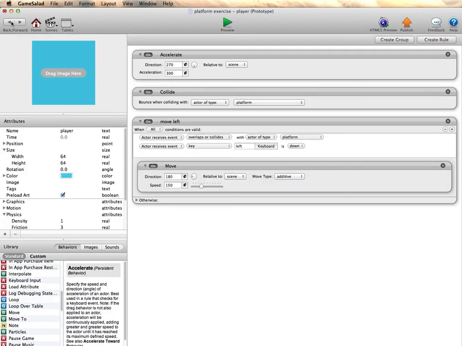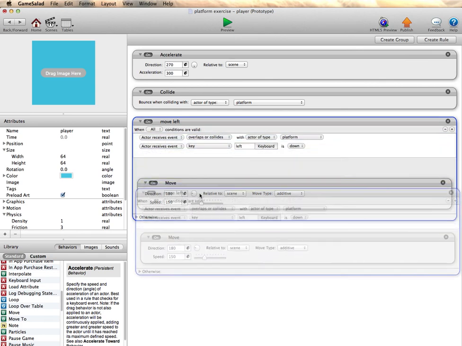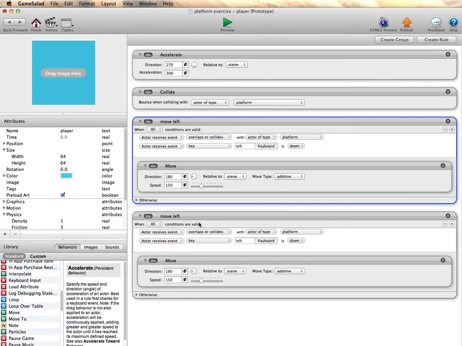Now I can duplicate this. There's no need to redo all of this from scratch if it's virtually the same kind of behavior that I want. So I can either copy and paste it, or what I'm going to do is hit my Option key on the keyboard and hold it down and drag, which is a very common duplicate shortcut. And I'll change the name to Move Right.